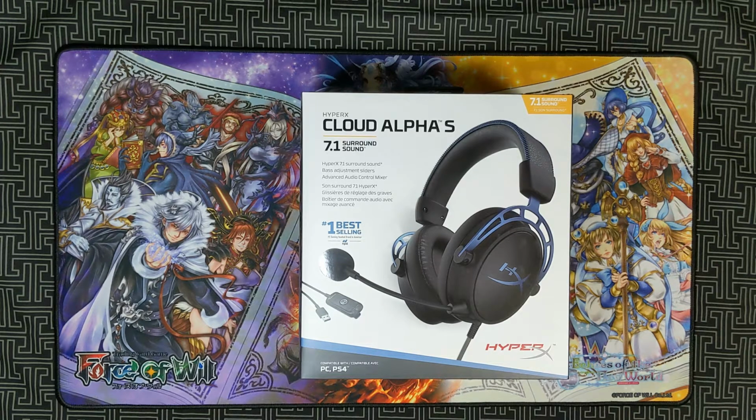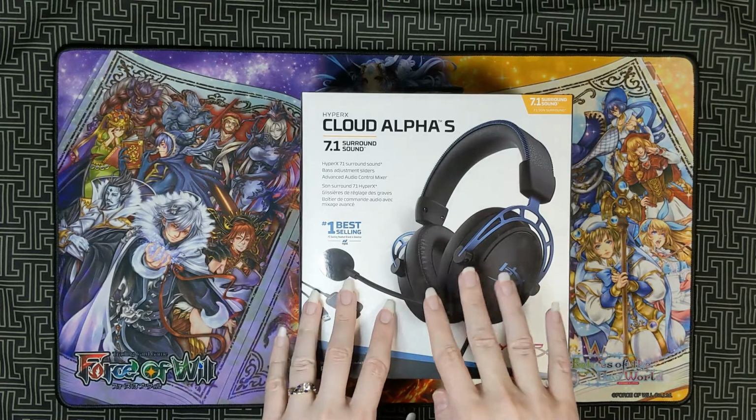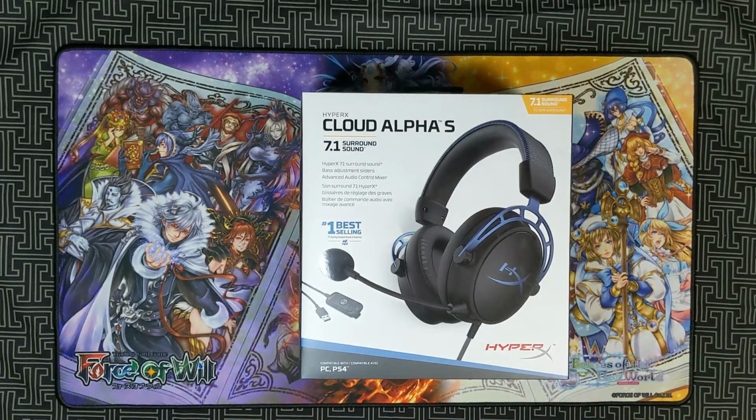So when I saw this was on sale for $30 off, direct from HyperX, I decided that I should go and get this upgrade for my gaming PC, which is also where I record the podcast every Saturday. That way I can leave my other standard HyperX Cloud Alpha in with my systems where I do live streaming. So, let's get started, everybody.